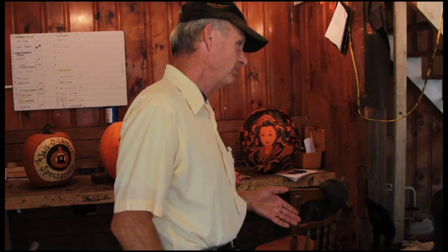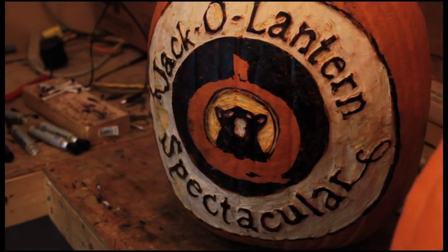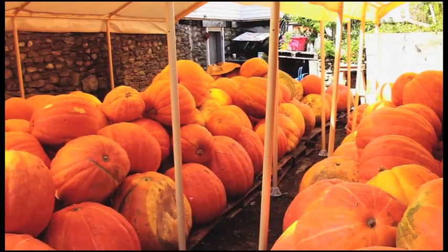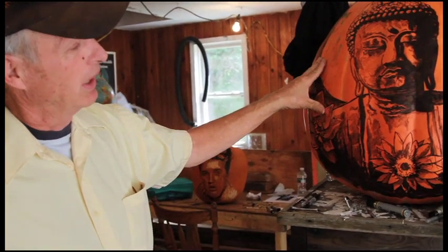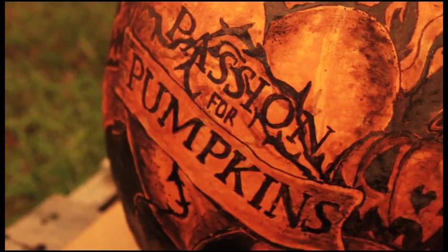Presently, we have approximately a couple dozen on the table to be drawn up, and we don't do the actual carving until a few days prior to the show. This pumpkin here weighs about 120, 130 pounds. And this is the ideal pumpkin that we like to put our images on.